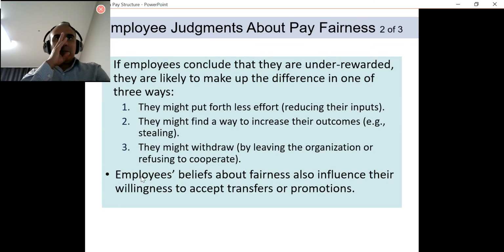Okay, and then what happens when employees perceive that they are not paid fairly compared to other employees? If I get paid less than you, I will do less than you. That is what happens, right? They might find a way to increase their outcomes. It could be by stealing. I work in a restaurant, so I'm going to take some chickens and bring them home, and then I'll eat them. Fantastic. Or in a bank, which is even worse, they will steal the money, right?